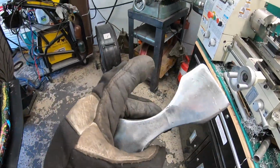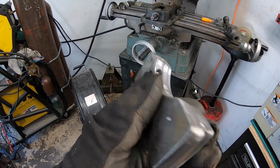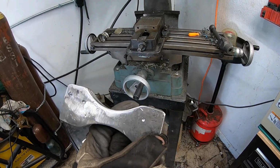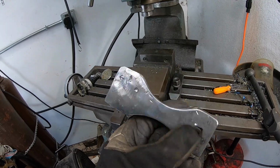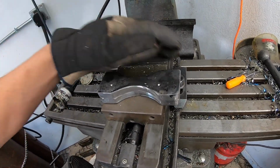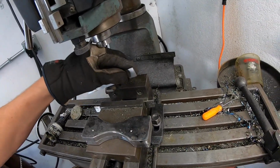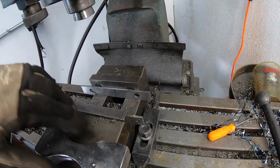All right, well I have my two brackets here, and what I do is I just tack them very lightly together, and that way I can drill two identical holes for each side. It's really all you need to do. So it just saves a little time here. And on these, I'll put in my parallels so we know it's going to be nice and straight going in.